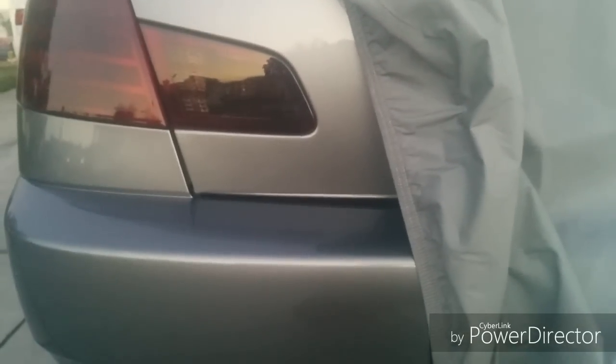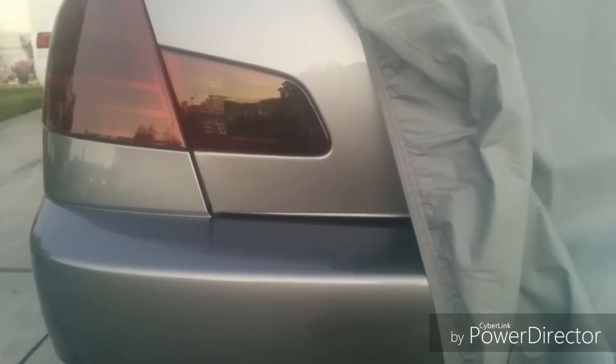And as you can see, it doesn't make that air noise. You know, when you have an exhaust leak, you kind of get that wind noise. None of that. So try it out on your own and enjoy. I hope you like it. 04 Infiniti G35. Later.